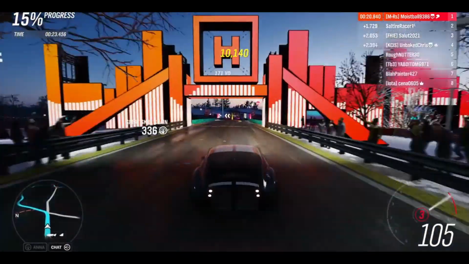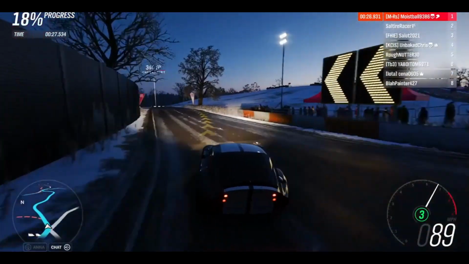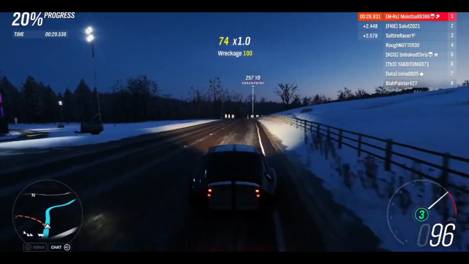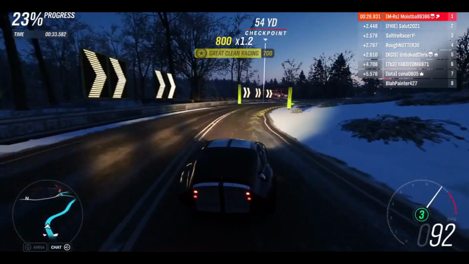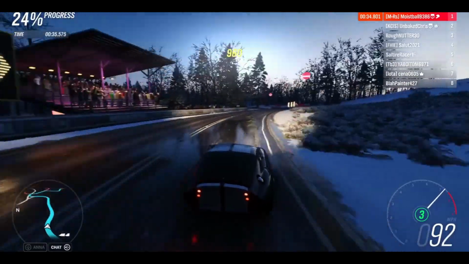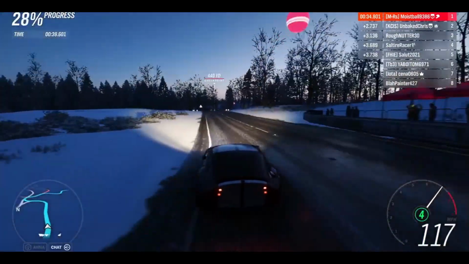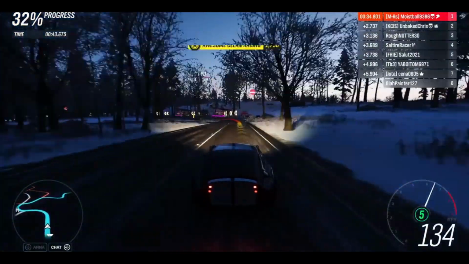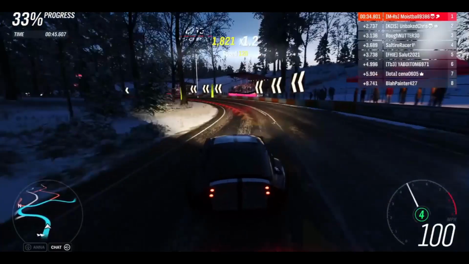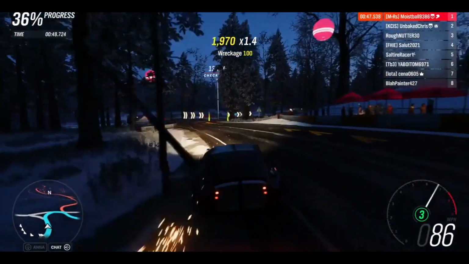And coming up to this corner right here, if you cut into it and hit the flag right, and almost like you graze the wall right there, you can take that corner so much faster than what I did. And coming through here, it looks like we have a substantial lead, 2.7 seconds. So that's pretty nice. It looks like we're just gonna have a nice casual Sunday drive for this race. No one bothering us. Almost hit that tree.